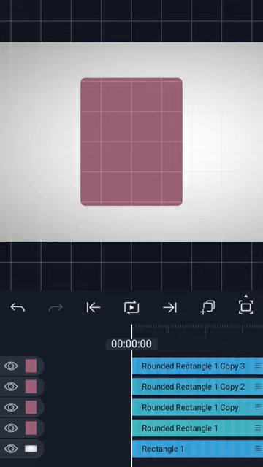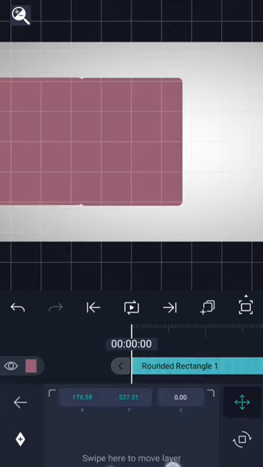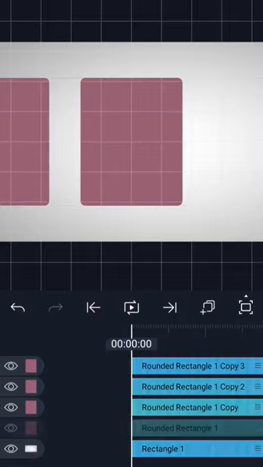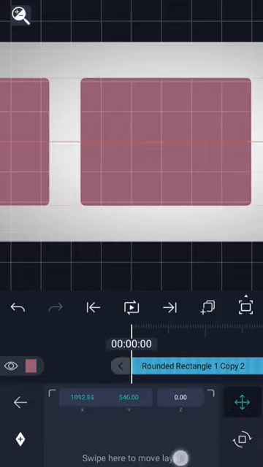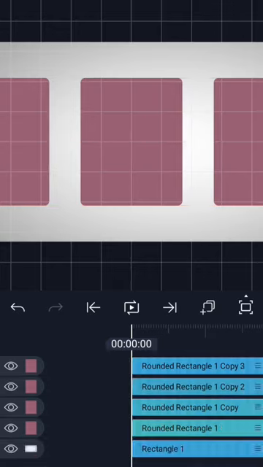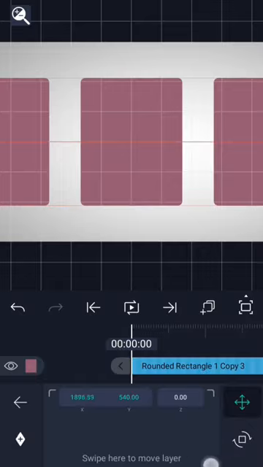duplicate. After that I'm going to position each of these cards just the way I want them. Position this here, position this here. I will ensure they are aligned and centered, and then the last one I'll position it off the screen. I'm going to set that later.